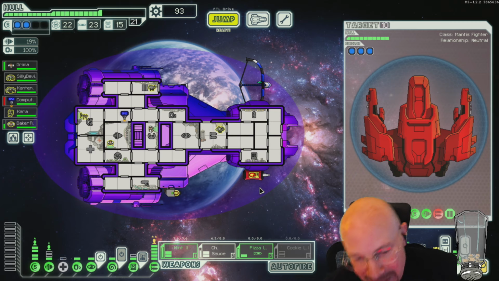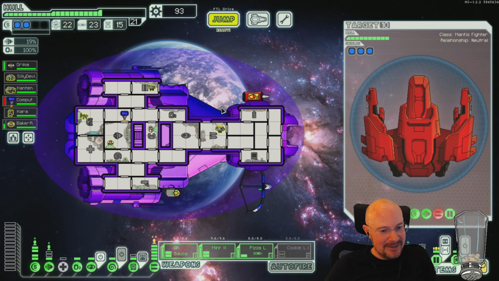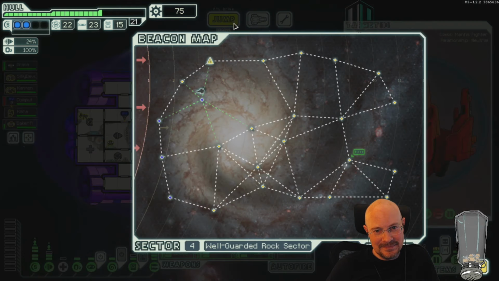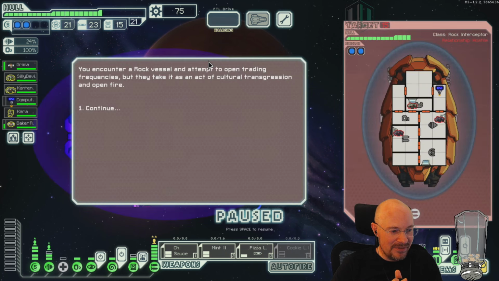I see RP. Is that your signature on the chili sauce weapon? RP for RPG? This is amazing ship RPG. This is my favorite in a long time. The description on chili sauce is different. Oh, okay, I need to read that then.